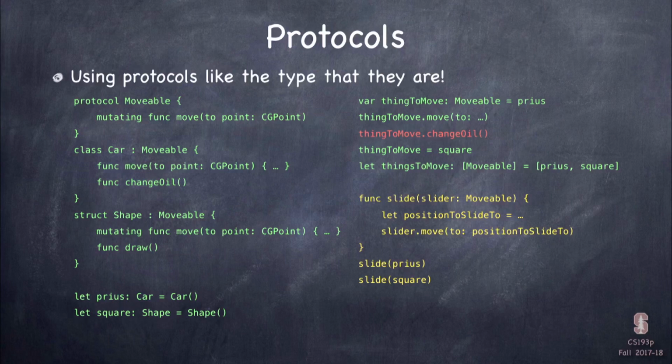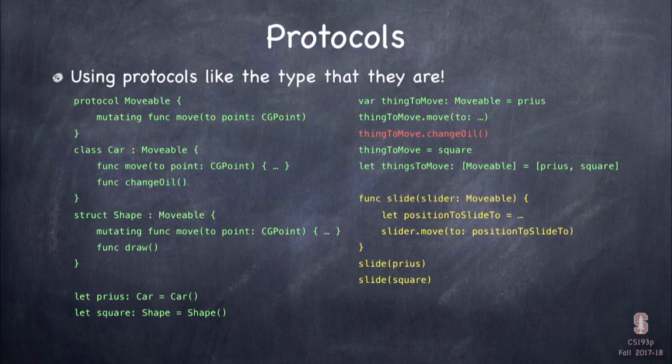Yeah, so does that mean that the moveTo functions written in Car and Shape have to do the exact same thing? Or do they just have to be different? You mean do the exact same thing, like perform the same action? Right. Okay, so the question is, does this mean that moveTo in Car and moveTo in Shape have to do the exact same thing? And the answer is no, they can do anything they want. They can do whatever moveTo makes sense for a car or whatever moveTo makes sense for a shape.